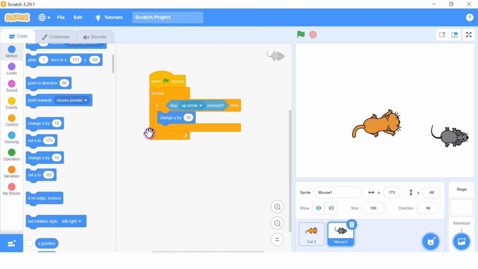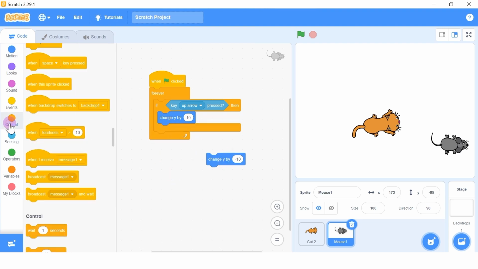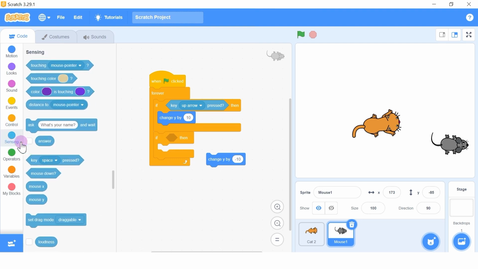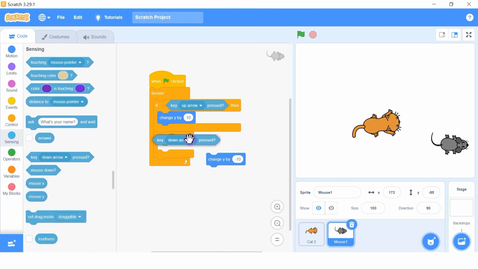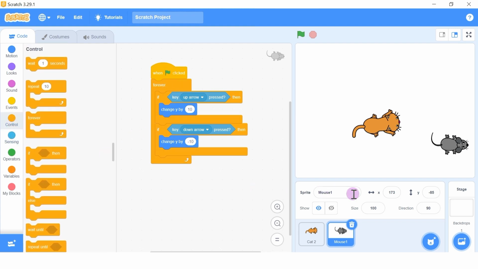Now repeat the same process for down arrow. Use change Y by negative 10. Negative 10 means down. Right arrow, use change X by 10.